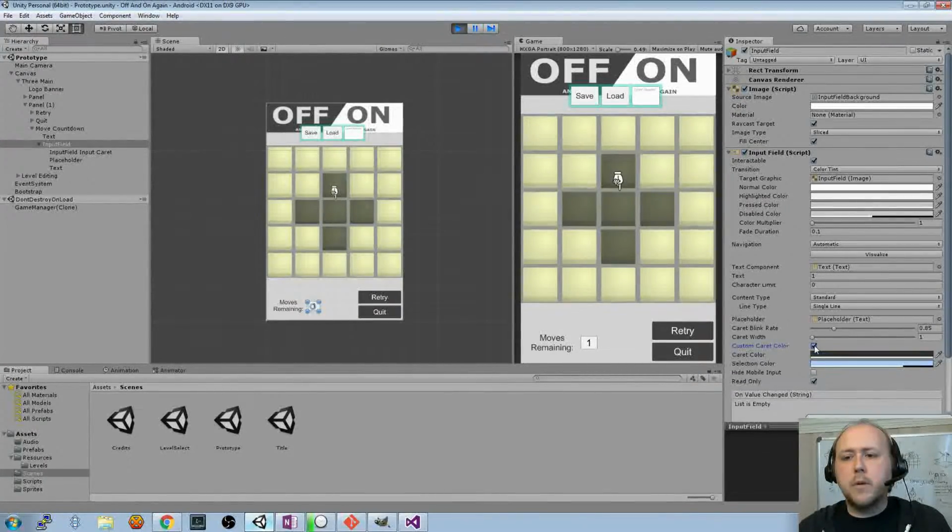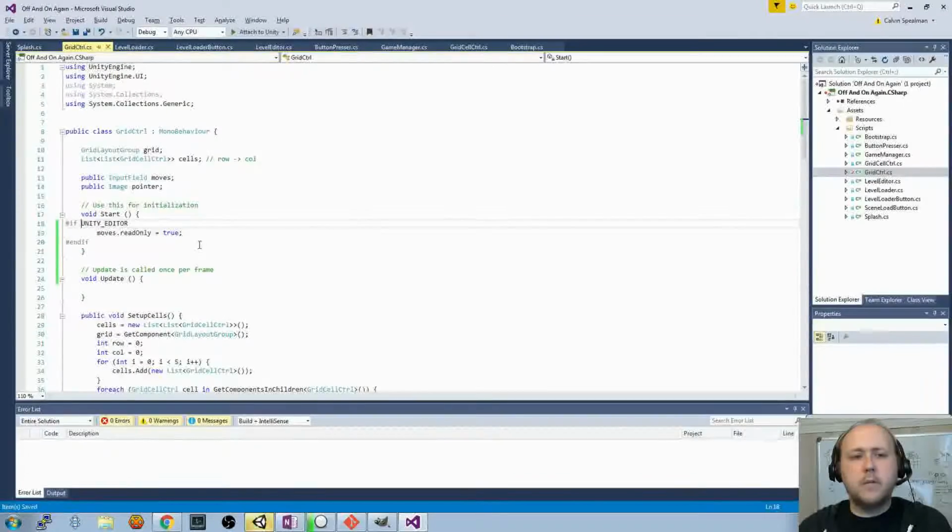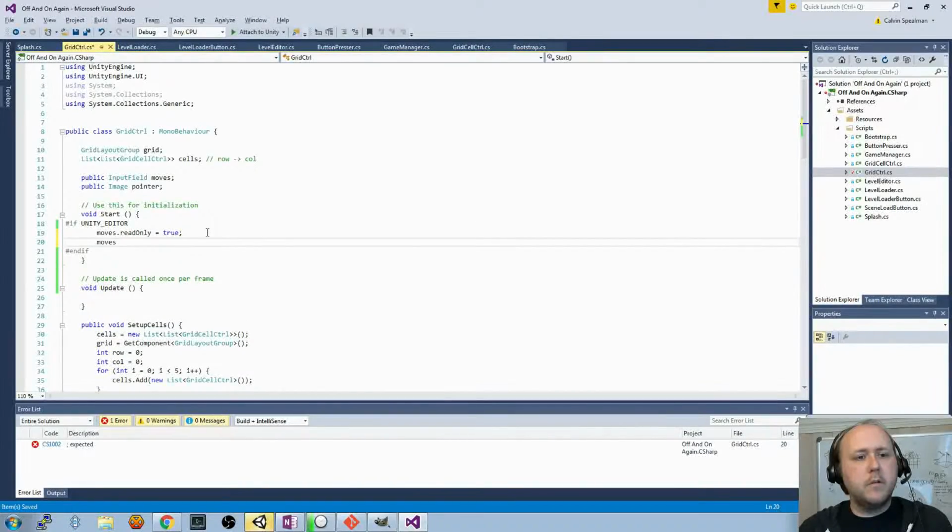So what we're going to do is make this custom, and when we make it read-only, we'll also change both of these to essentially just be full alpha. We're going to make that minor change now.